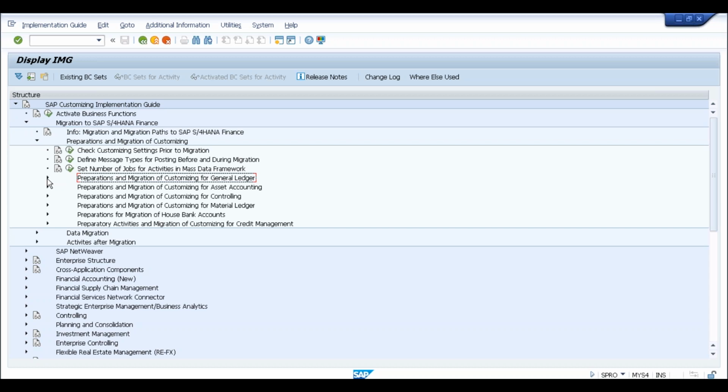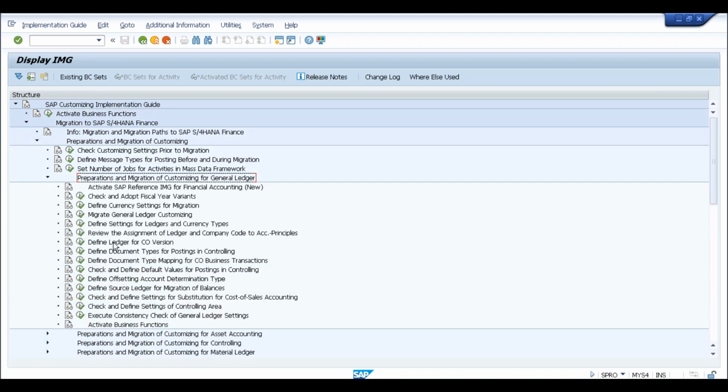See, general ledger you were already using in ECC, right? Now in SAP S4 there are some changes, and those changes are available in this cockpit. These are not the normal things that you were using in ECC. These are the new things which are available in SAP Simple Finance. That is the reason they are available in this cockpit, to provide you one particular folder where you can perform all the delta configurations for general ledger.